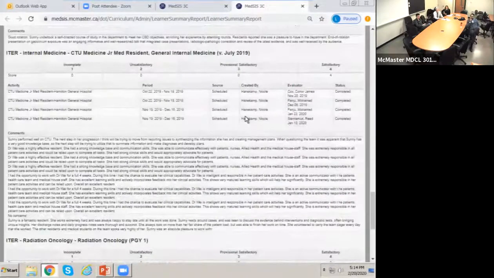So we are going to enhance it so programs can have a little bit more flexibility to say, okay, I know this resident is progressing well, and we don't need to delve into every single question. Give me a high-level report. Or if there's a resident that you need to kind of unpack or dissect a little bit more, and you actually want to see every question on every form and pick out where the issues are, you'll have a more detailed report that you'll be able to run and give to other folks to be able to review.